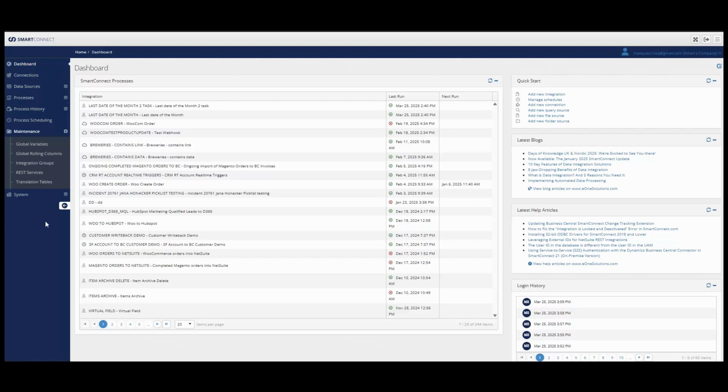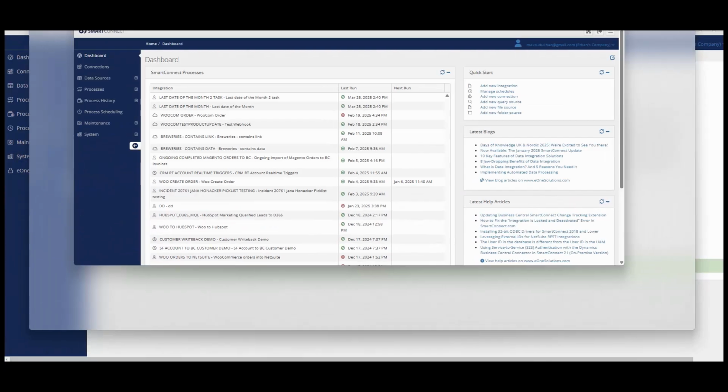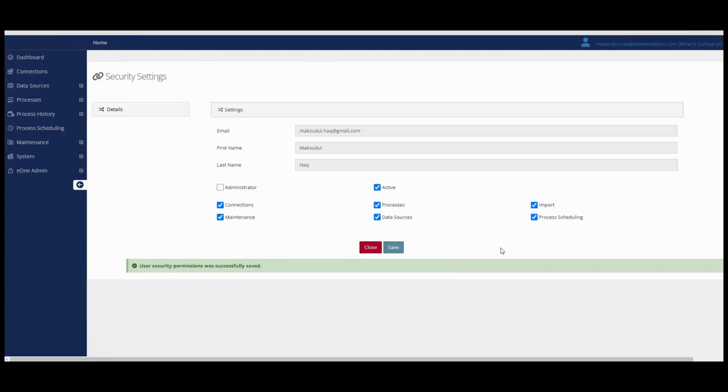The only thing the user does not have access to is creating a new user for the SmartConnect environment. So for this option setting, the user will have all these options available other than the security to add users, because the user is not an admin user, and therefore doesn't have the security options available.